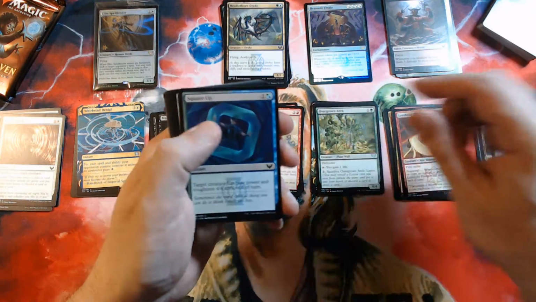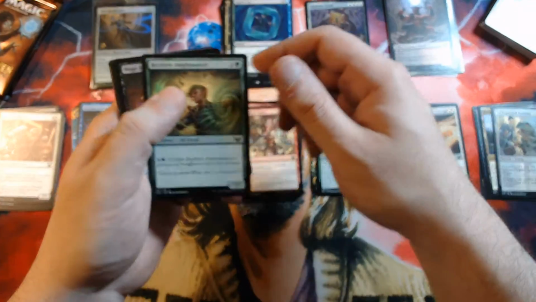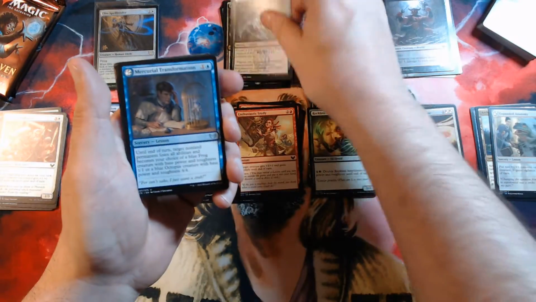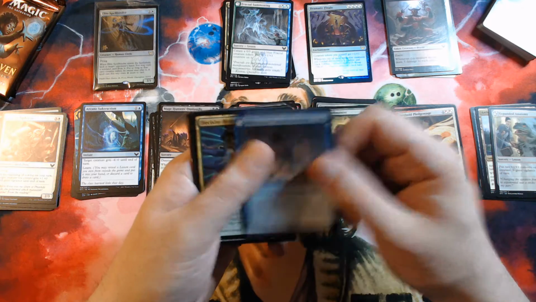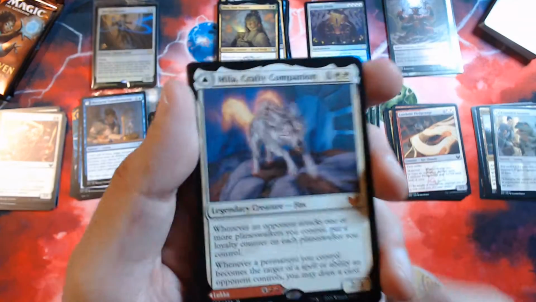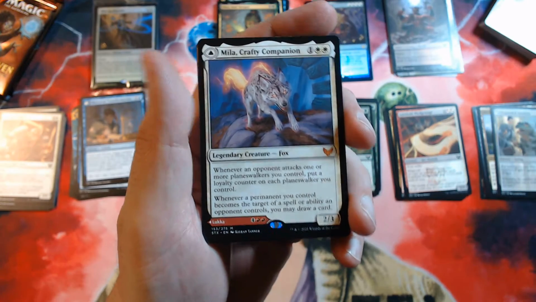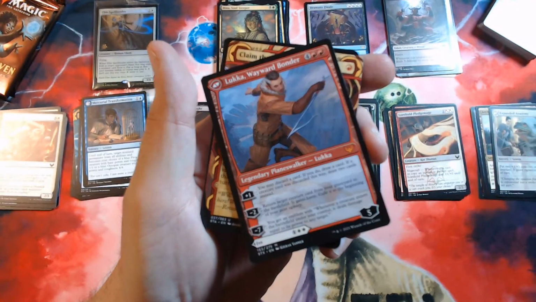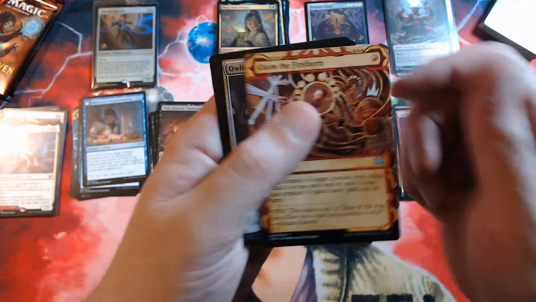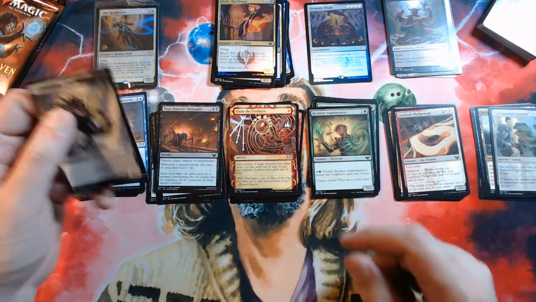All right. Let's see what we're going to have here. So far from what I'm seeing from the red and white cards, just glancing over as I'm going through, it doesn't look that bad. Mercurial Transformation, no. And we get another mythic. Mila, Crafty Companion. And it's a mythic in our colors. And we got Luca. That's right. All right. Finally, we got this going. All right. And claim the firstborn.